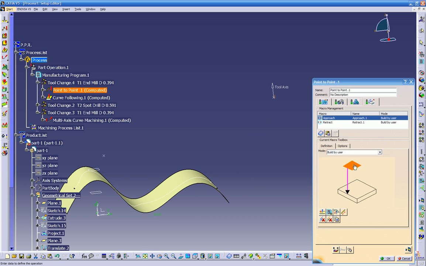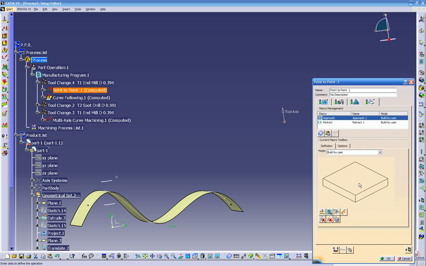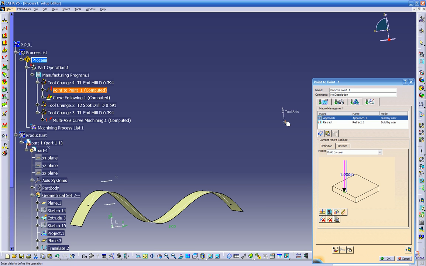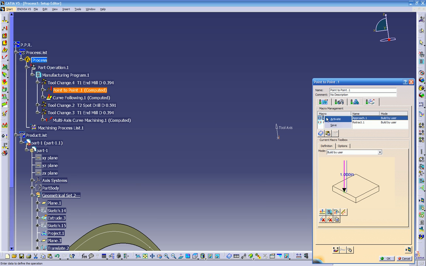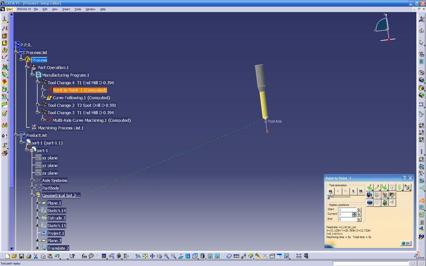So we cannot use this option right now because it's going to ask us to choose a plane, and if you look at the plane, it's way below this point. But if you really want to add some dimension on top of this point, you just click on add motion. First let's delete everything. And as you see in here, if you create 1 inch, now from this point the tool is going to be above by 1 inch. Let's make sure we activate this because we didn't activate it. There we go. So if you do a rewind, see right now the tool starts over here, then it moves down here.